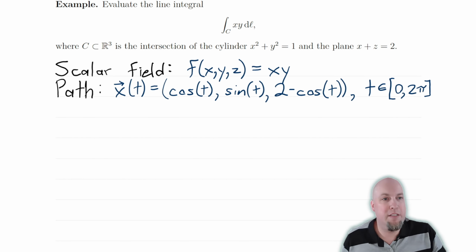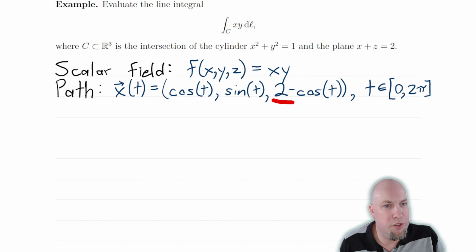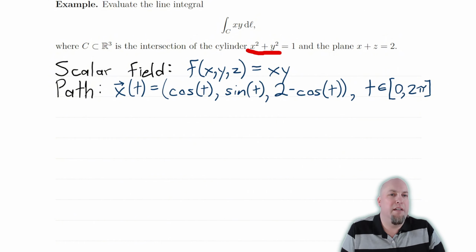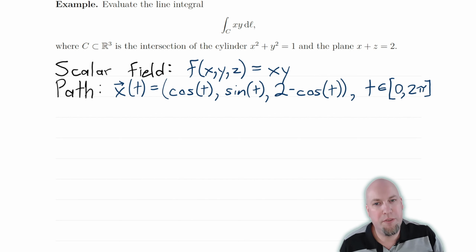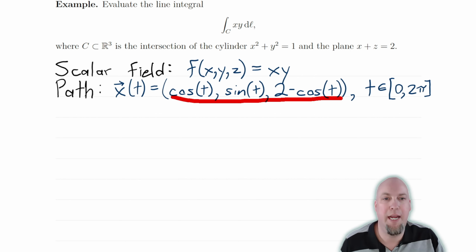And to do that, I just say, well, what's my x coordinate? Oh yeah, I chose x to be cos of t. So if I just choose my z coordinate to be 2 minus cos of t, then this constraint over here is satisfied. And the way to think of this is, here I've got two two-dimensional surfaces, intersect them, I get a one-dimensional curve, which is parameterized by this path now, okay?